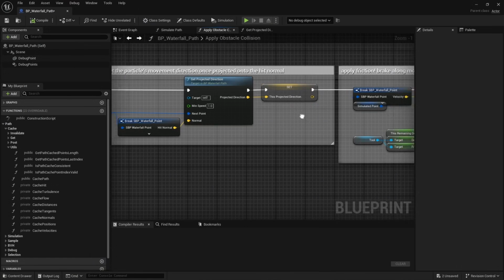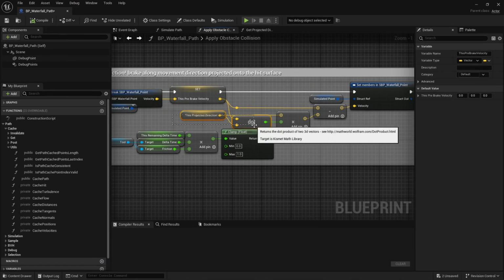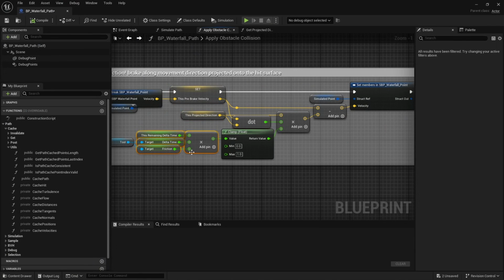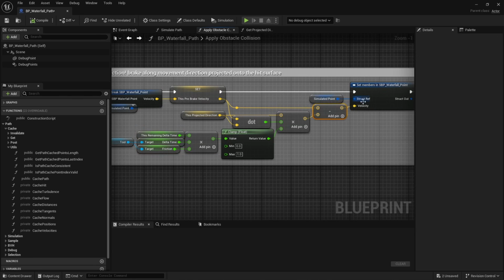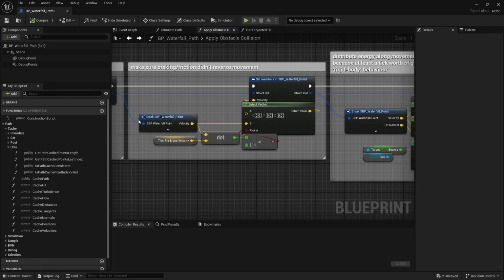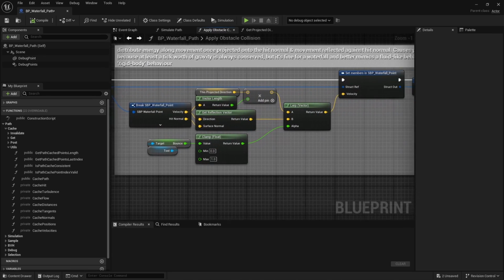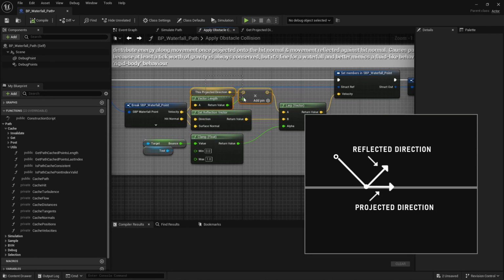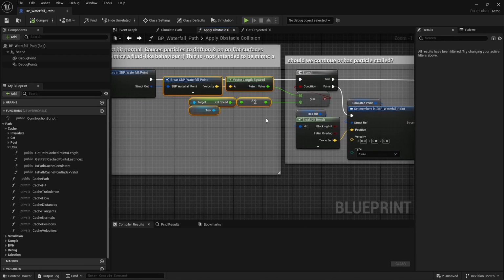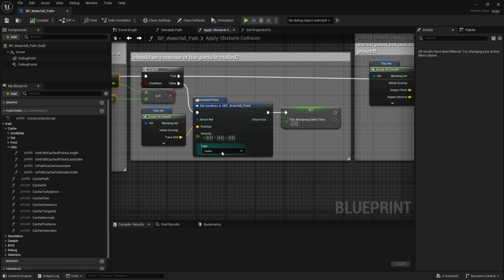Cool, once that direction is computed, I get the speed along that direction, multiplied by the delta time and some friction value. Subtract this from the velocity to essentially brake along that projected direction, and that's the friction mechanism. However, because it's a subtract, I double check I didn't go in reverse in case the previous velocity was small enough or friction large enough. At that point, movement speed is set, and it's just a matter of choosing a direction to go to after that hit. And I either use a mirror-like reflection vector or the projected direction based on that bound setting. Finally, check the speed, and if too small, consider this particle stalled and stop the loop.